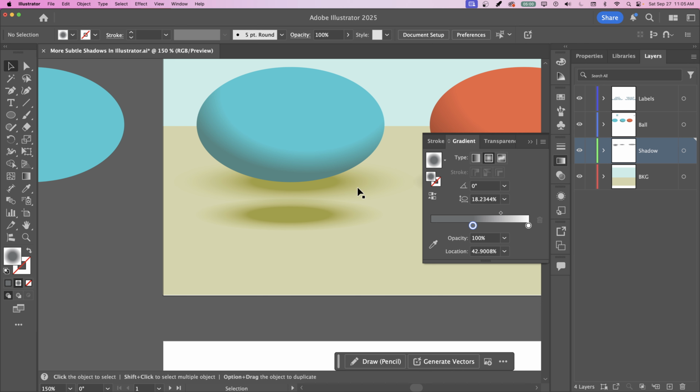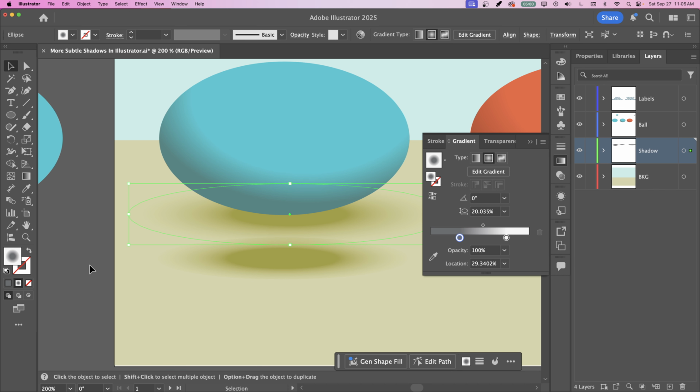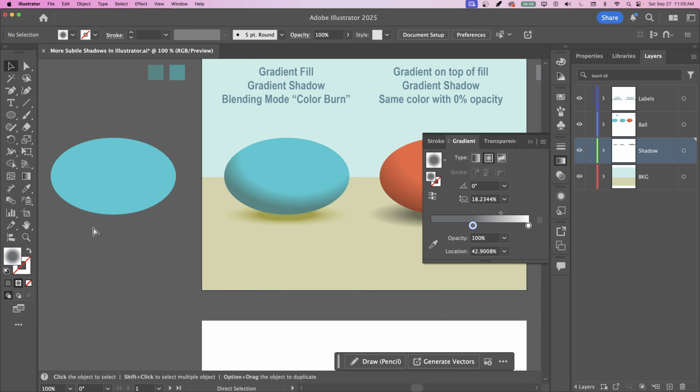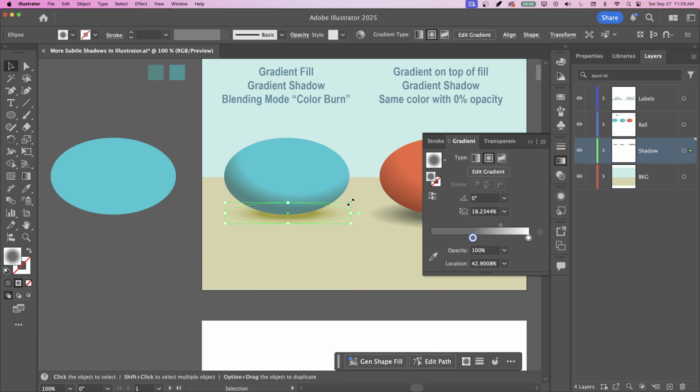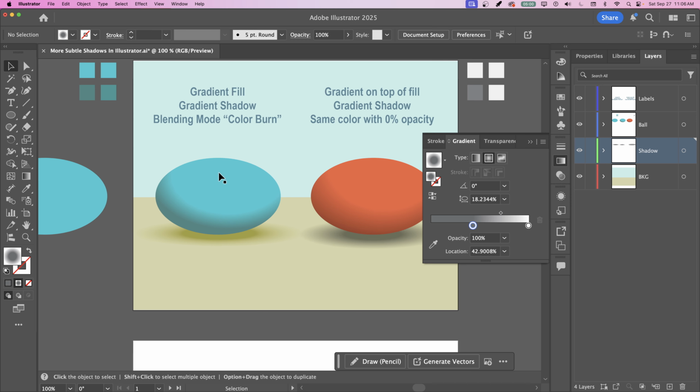Okay. Now if I delete the previous one, notice how that previous one is a lot larger, because I'm going to delete that and bring this here. Now this is kind of a personal thing that you can play around with on your own, depending on how diffused you want that shadow to look. I think that looks pretty good right now, but I could make this a lot larger. If I hold Option, I go from the center, and that might look a little more natural to you.